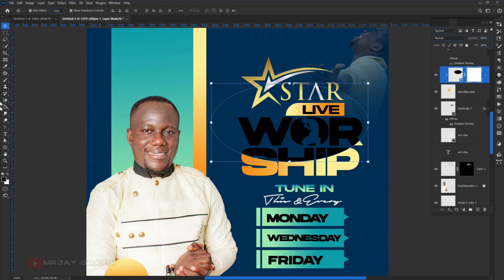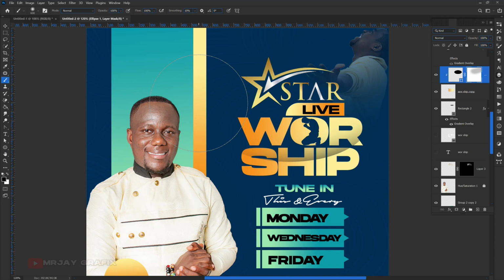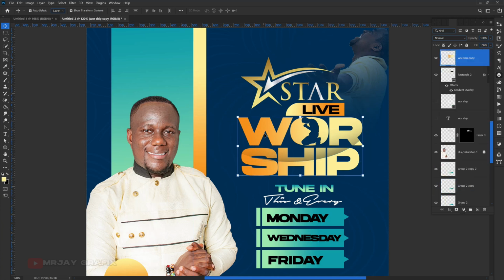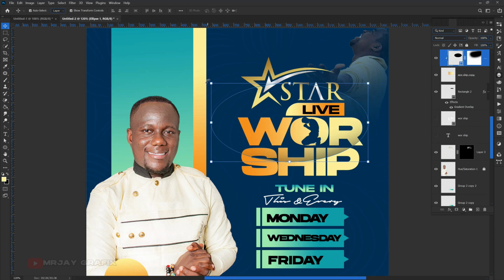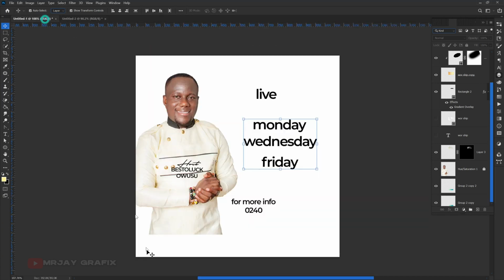Then I'm going to select my layer mask. I'll go for my brush. Then decrease. Then start brushing like this. So you can see this looks like I've created some effect right there. Okay, if you can see, then let me rotate it. Hope you can see the effect right there. What do you think about that?